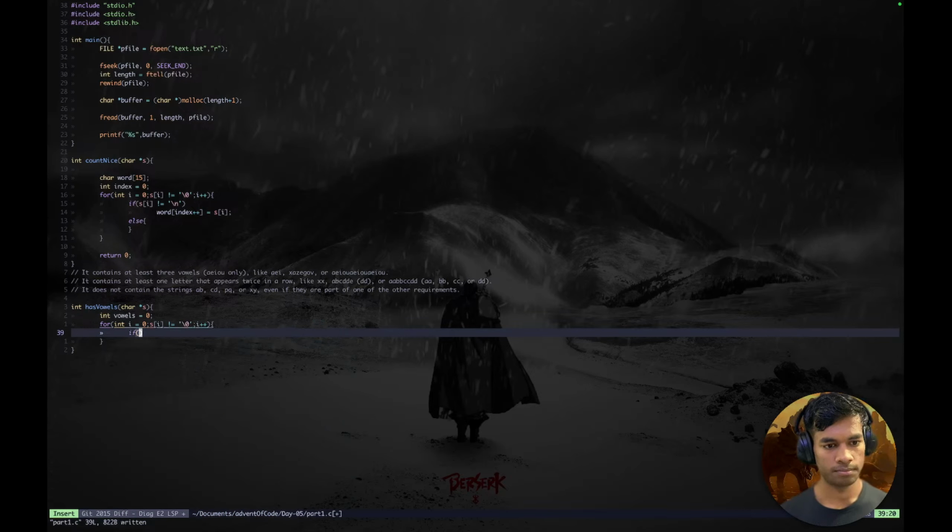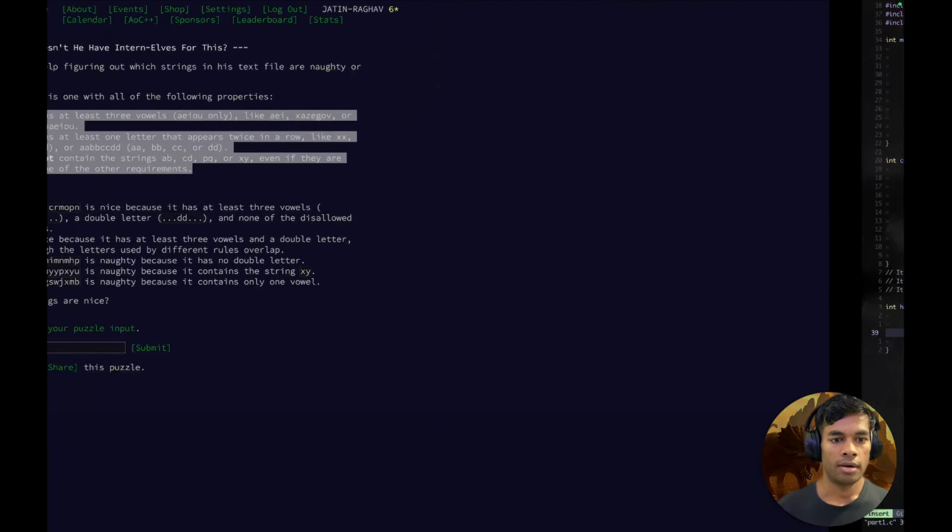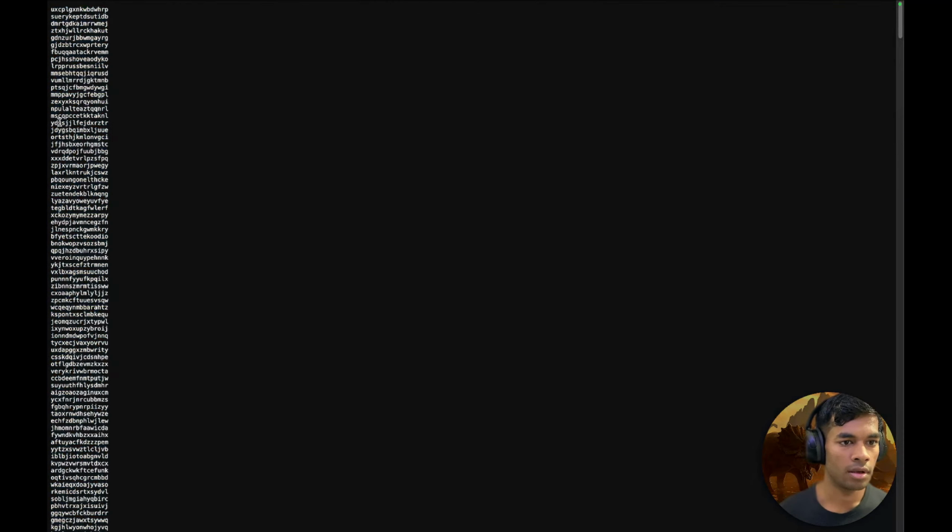If s i equal to a, it can be equal to, is the whole thing small case?